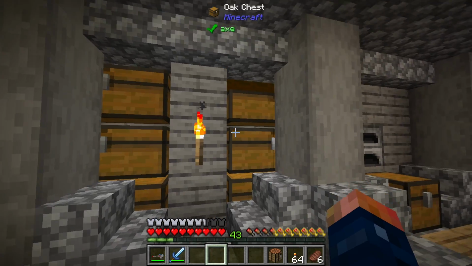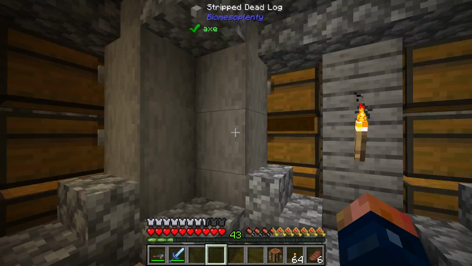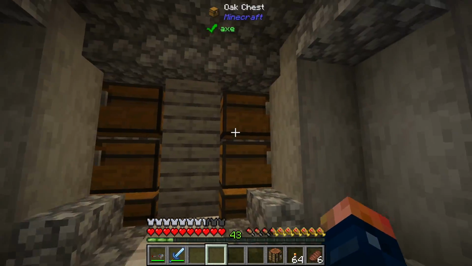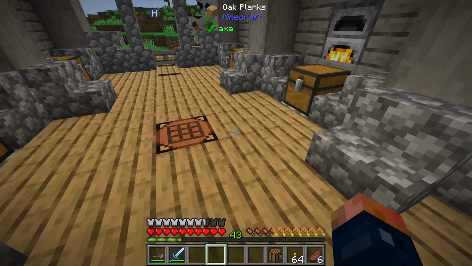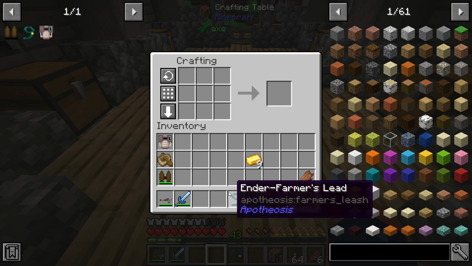Or not make a lead, I need to grab my lead. I do have it in my tools chest, which is... this one? Right here. There we go. There's our lead. I have an ender pearl that we just got. And then I was waiting on the gold. Awesome. Let's go ahead and craft this ender farmer's lead.